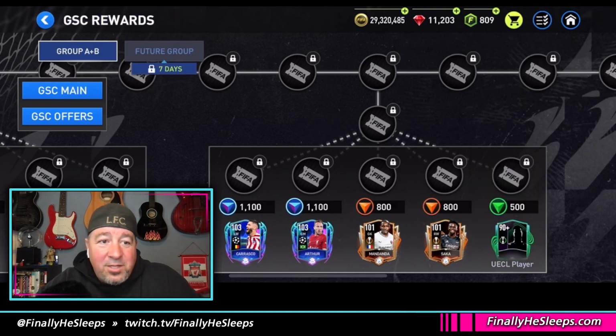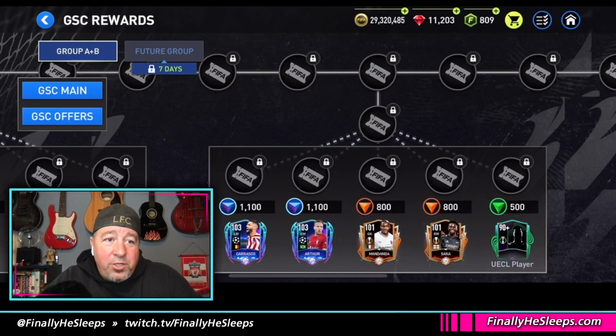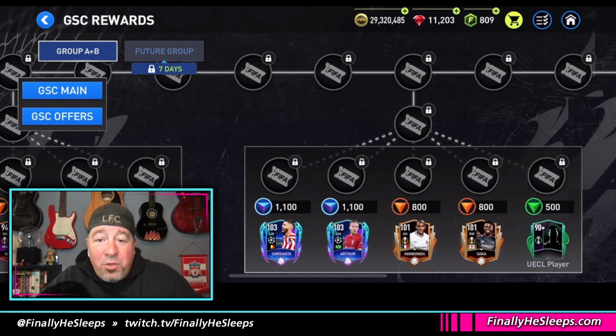Now, how much of these are we going to be able to claim? Well, 29,000 points plus 1,100 shards get you to one of these 103s. You're going to have tons. You're going to have 51,200 GSC points, which is enough to be able to claim one free to play, and you're going to have more than 1,100 UCL shards to be able to grab one of these. So a 103 is free to play in this event. With the pass, you can probably grab 2, not just 2 from the same league. You could grab 1 from one league and 1 from another league.